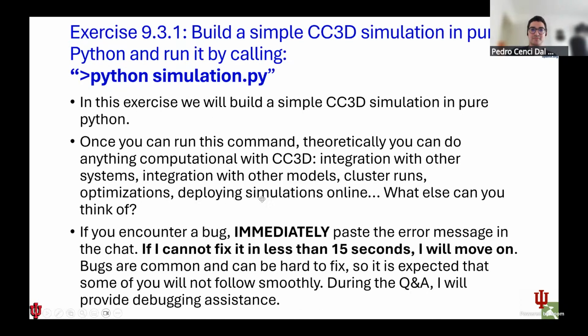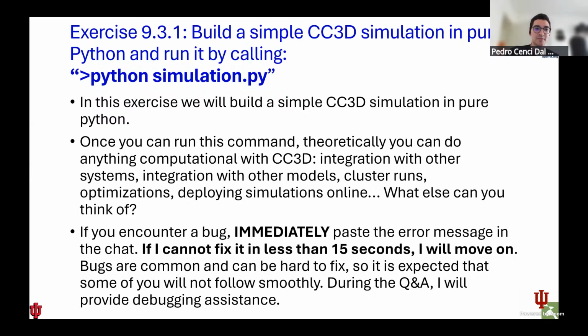Okay, so first exercise, we are going to build a pure Python CC3D simulation. This is a minimal simulation. It doesn't contain any interesting behaviors. It's not like a cell sorting simulation. It's just the minimum possible code for running your simulation and allowing you to import your simulation to the pure Python framework.